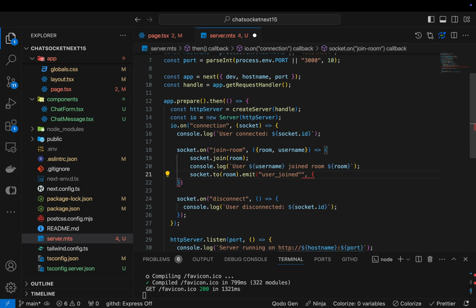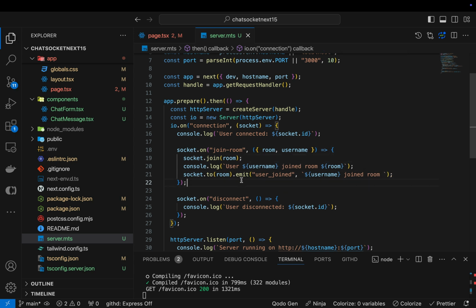So let's add it within this and hit tab. User joined, and this is the message I'm going to return back to the UI. We don't need to give the room back to the UI because the UI is going to be showing the room number. Okay, joined room. All right, so now this is something we have done.